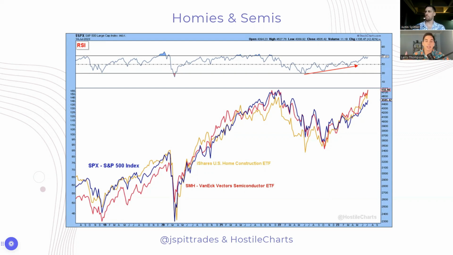And it doesn't take a genius to understand that if home construction companies are trading near all-time highs, and semiconductor companies are trading near all-time highs, and the S&P 500 is within 10% of all-time highs, then this whole recession narrative that was being pushed, the consumer is broke, the economy is struggling, is just not a narrative that price was fulfilling, right? And price is what Justin and I trade on. And you could see here that price was telling us that the consumer was strong, right?